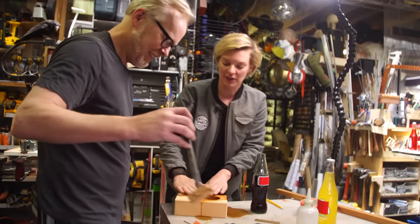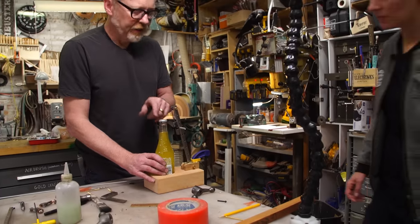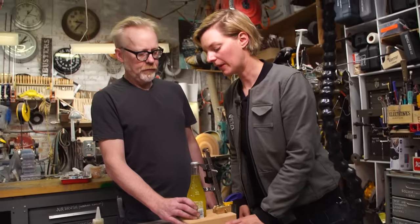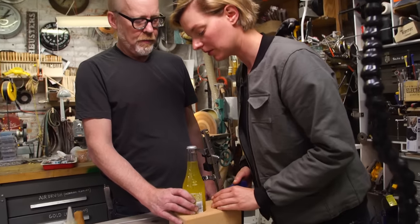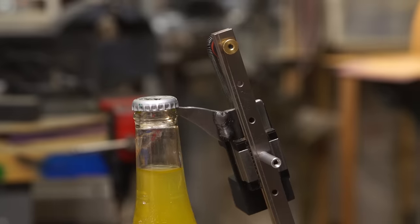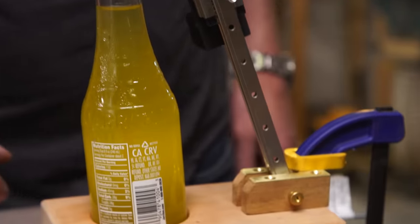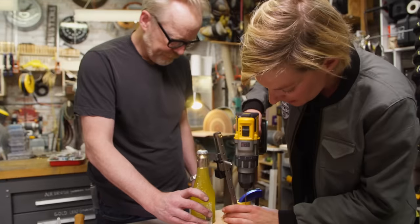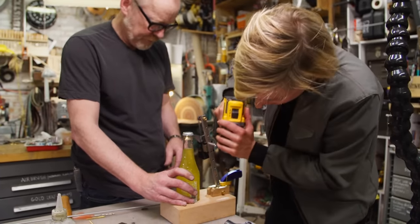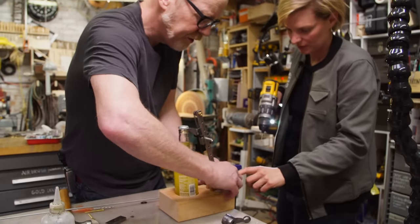I will cover it all now so it's even. That looks like it's really centered there. Yeah, I think so too, right? Should we drill it in? I think we should. Commit! We're going to commit. Yeah, that seems to be the right range. Yep, go for it. Okay, let's start with this one. Oh, that's good. Oh, you know what we can do? Here, we can make life a little easier.